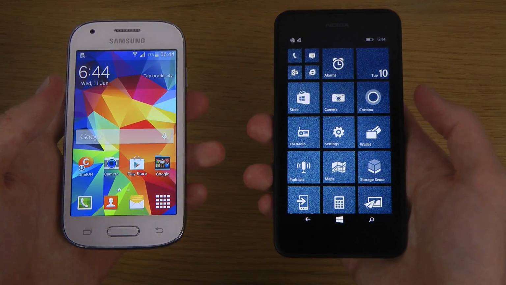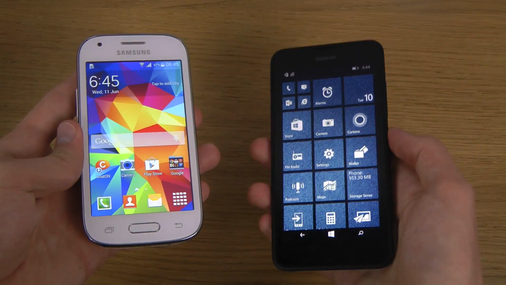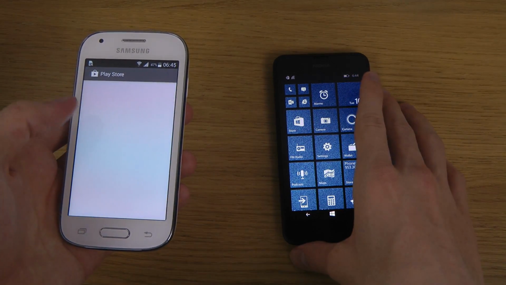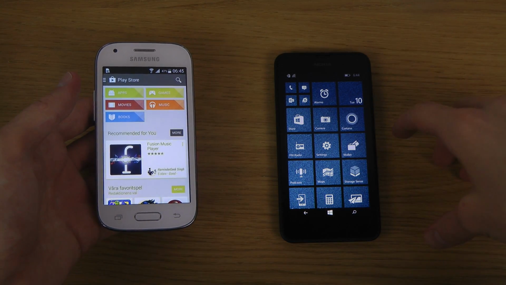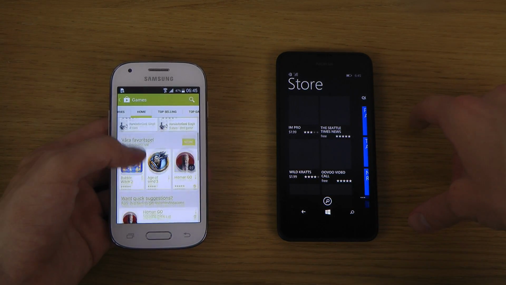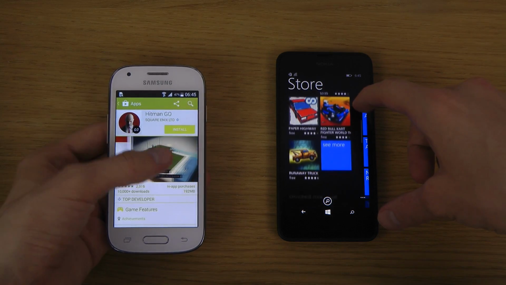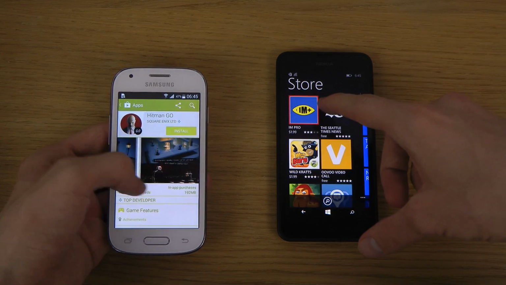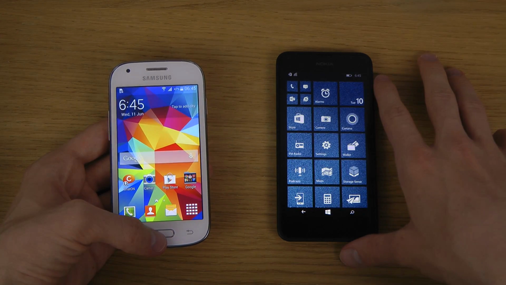Some other interesting things here: this one only comes in a 4 GB variant, this one comes in an 8 GB variant. So in terms of games and storage like that, this one will be worse, definitely. But then again, you get the freedom of the Play Store with a ton more apps to choose from, comparing it against the Microsoft Store, which I wouldn't say is that impressive compared to the Google Play Store, where you just have so many games you can install, like a lot of cool games and stuff like that. Of course, you get a ton of games on the Microsoft Store, but many of these mainstream games you won't be able to install here, which is a little bit boring.